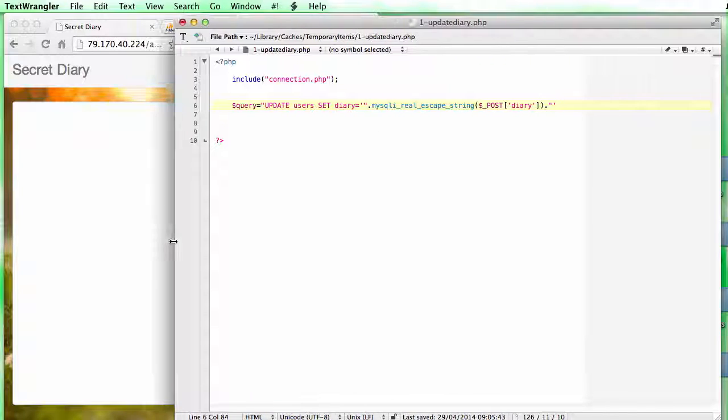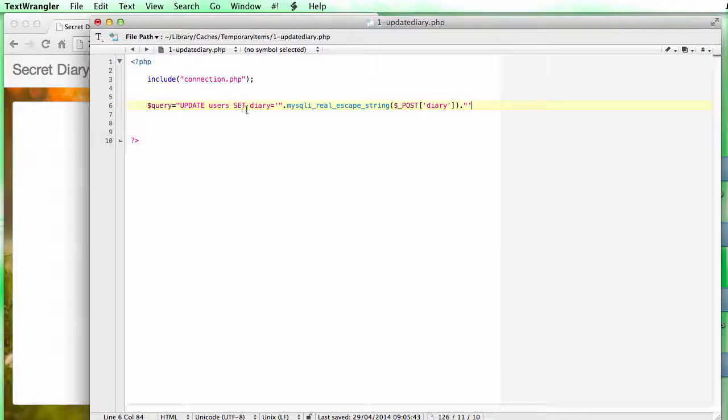Like that. Let's stretch this out so you can see what's going on. So we're updating diary to the value of the post diary string escaped so that we don't have any hacking problems. And we want to do that where the ID of the user is equal to our session ID. And we'll pop a limit 1 on the end just in case, because we definitely only want to update one entry here.